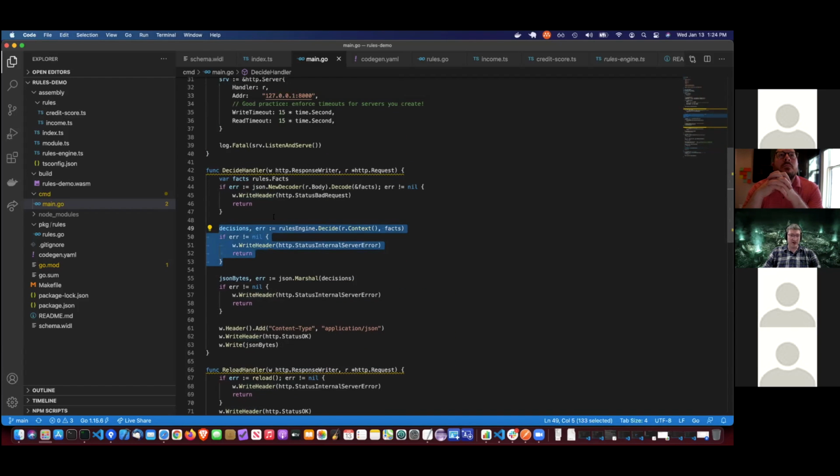Again, not the best idiomatic Go code for writing a REST API, but it serves the purpose for the demo. It calls decide, facts are just parsed right in using JSON straight from the request, and I get this array of decisions back, which I'm just marshaling back to JSON and sending back an OK response. So that's all there is to this.